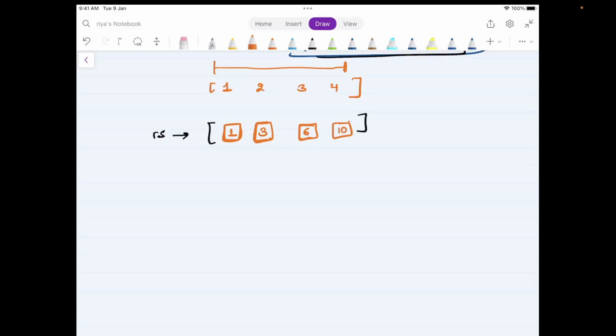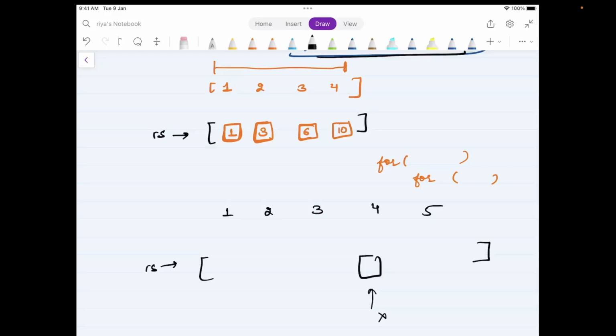This will lead to an n square kind of approach where you will be using 2 loops over here to find the output. A better way to do this is basic maths that you can apply over here. Let me take a slightly bigger array for a better visualization. Let's say this particular index is called the x index, right?